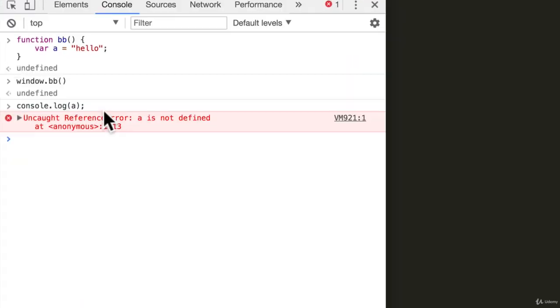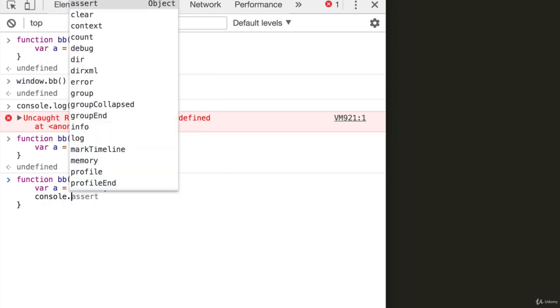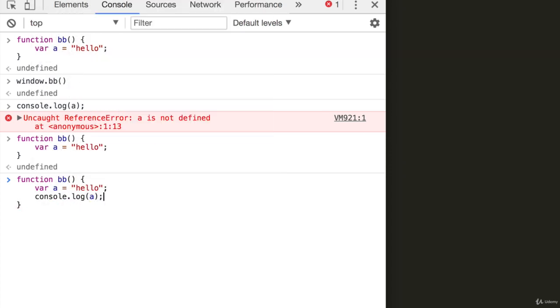No, because A only lives within function BB. The scope is inside of the function. So the only way we can do console.log A is within the function. Within the function, add console.log A. So now if I run the function, I have hello.